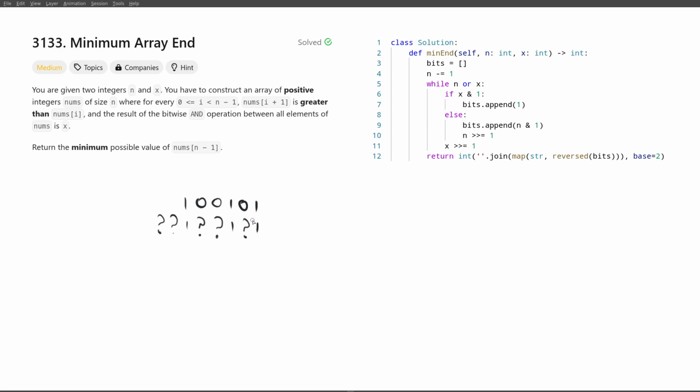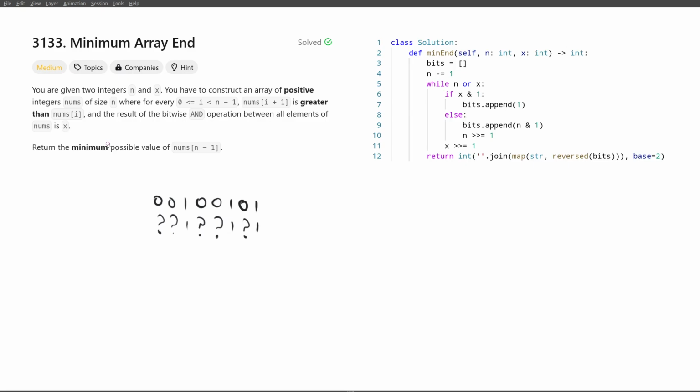Okay, so we know that x is okay for us to have in our array, and if it is the first element, it doesn't destroy any solution, so we are sure that the final end of the array cannot be anything greater than x. Right? If we start with this x, then that is the maximum bitwise end that we can ever get, because all the other positions in x are equal to 0 in this first value. So we know that we will be starting at x, and we now want to get the smallest final number that this array can have.